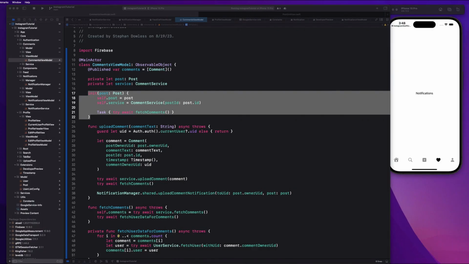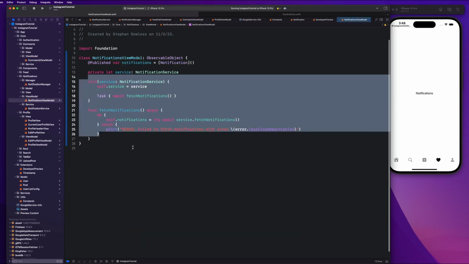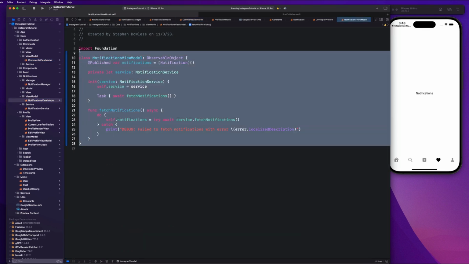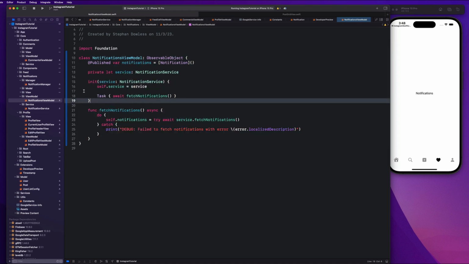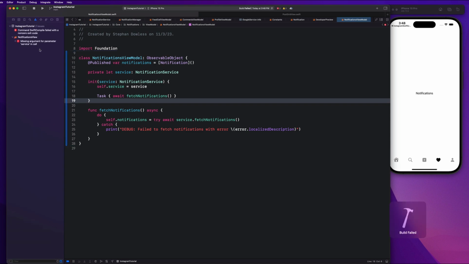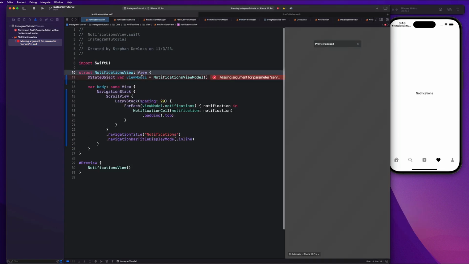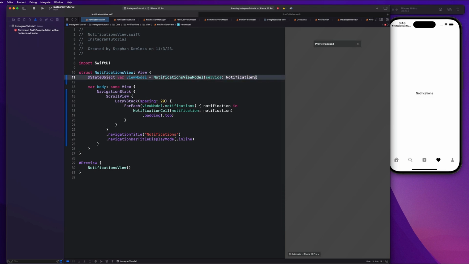We're not going to do too deep a dive into the reasoning behind this stuff. Just know that this is typically how you do things with dependency injection using services and view models, okay? So guys, if we try to build our code right now, we should get an error, and that's because we need to pass in a service here. So we can just create an instance of our notification service here.